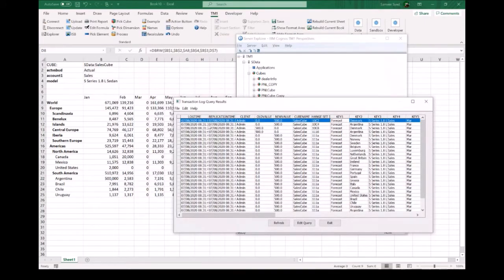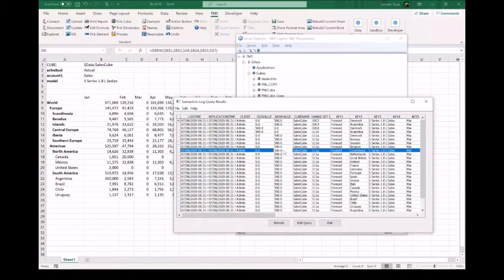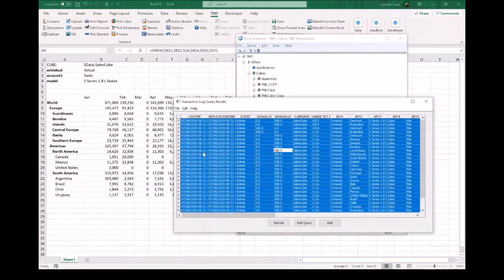So what we can do here, if we have to get the values back into the cube, is either select one transaction at a time. For example, I can select, and you can see a small tick. Similarly, I can do it for each transaction, or I can even select all like this, and I select this option called backout. Basically this will bring the values back into the cube. Now I am looking at a different intersection here. This is not the actuals, but the concept is the same. Once I select the intersection for which I would like to bring back the values, and then I select all these transactions, and as you can see, there is a tick, and then I select this backout. So once we do that, the values should come back to the cube.